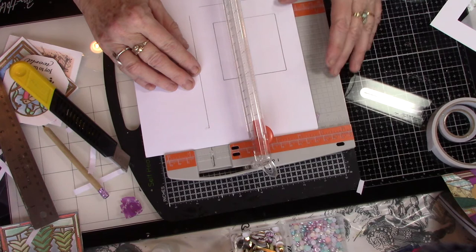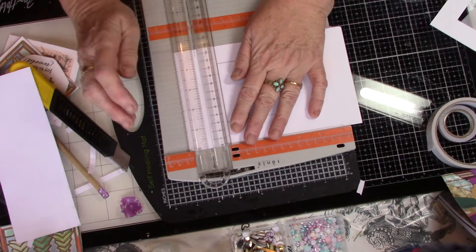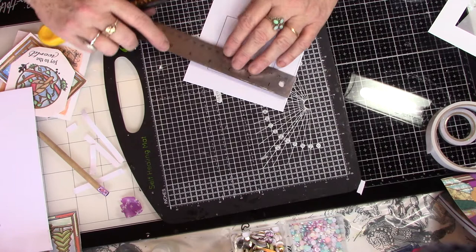So I've made sure that's about as straight as I can. And, yep, we can go right to the end of that. And right to the end of that one. Okay. And as I say, because I couldn't be bothered getting out my heavy Gemini, I'm going to cut this out. There we go. There we go, ladies.